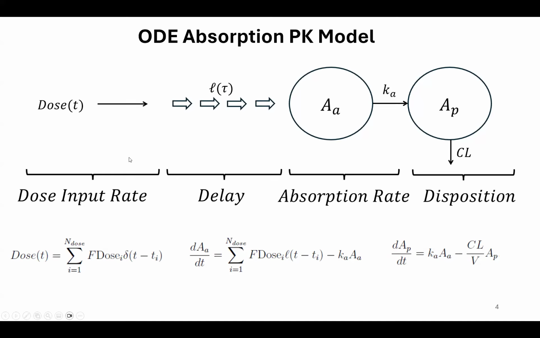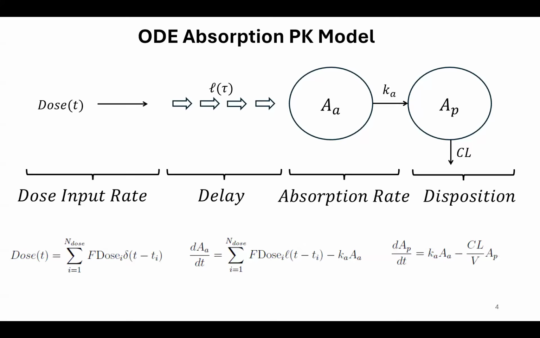And as you will see, the doses enter the model equations as dosing events. So then the delays enter the absorption compartment as probability density functions for the distribution of those delays. And if you have multiple doses, each of those probability density functions has to start at the time of the next dose. And the disposition part of the model is just a standard compartmental mammillary model with a central compartment with one or no peripheral compartments.